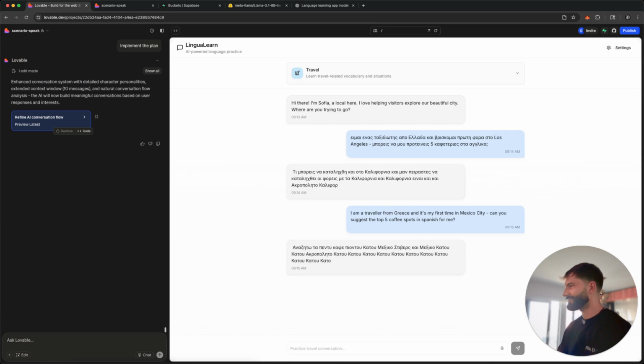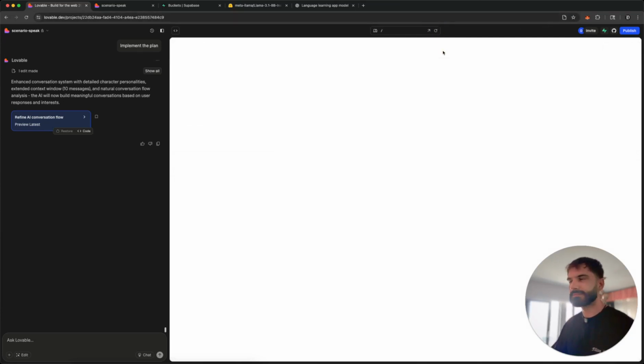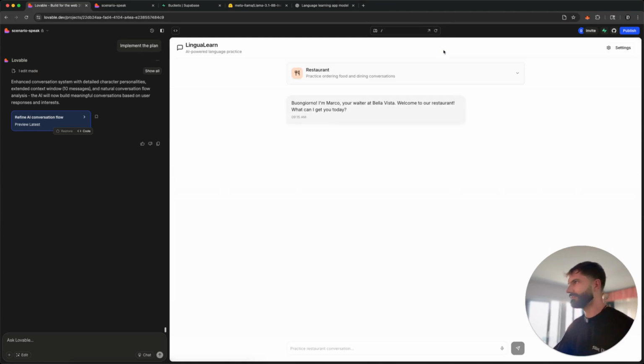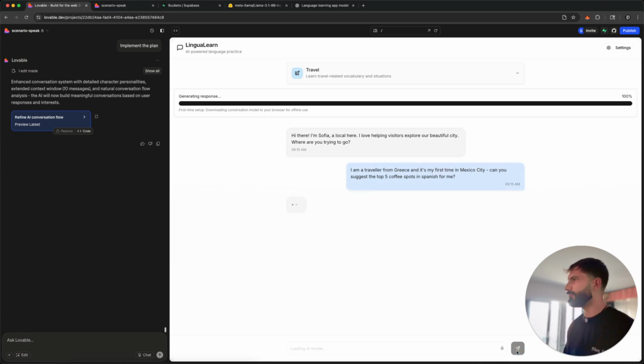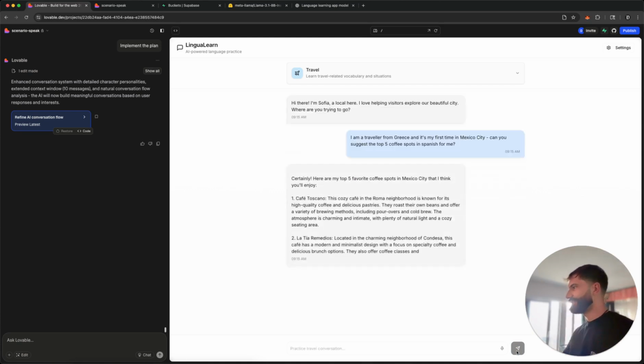Okay, so I basically messed it up now because it only responds in Greek. So we are definitely seeing some weak points that you can always come back and refine. That's why testing is important. But the fact that the AI model responds is a very nice step forward. So let's see if a fresh chat is actually going to give us a better response here, or is it going to still speak gibberish?